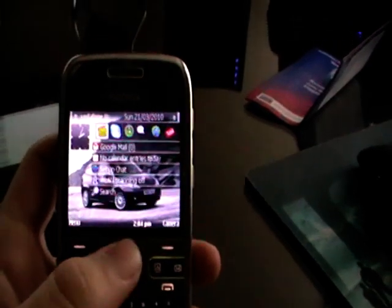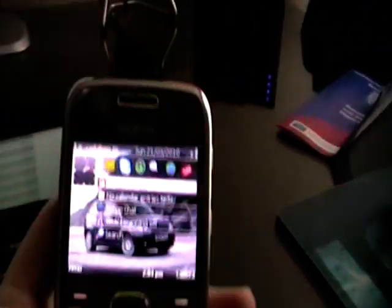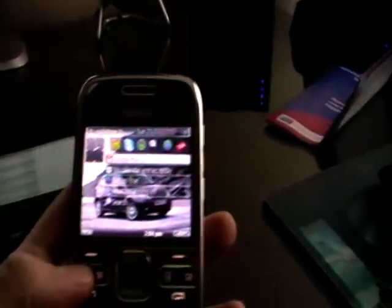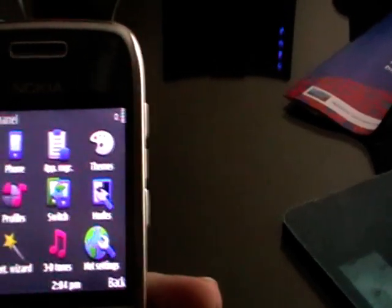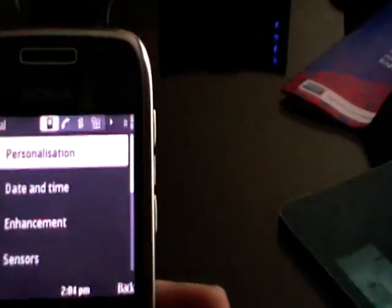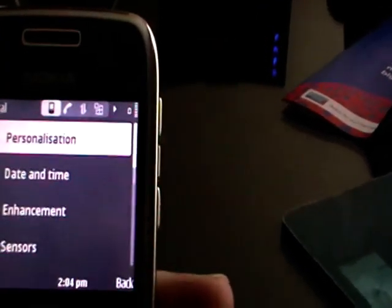Okay guys, I'm just going to do a video for you. You wanted to know about doing a video on the Nokia E72 for the web browsing, and basically the sensitivity key — it is set to high, which I haven't got a stand with, so I'm using just freehand, but I'll do my best. I'll show you that I've set the sensitivity to high — I actually didn't know you could do this on this phone, so thanks for pointing that out.